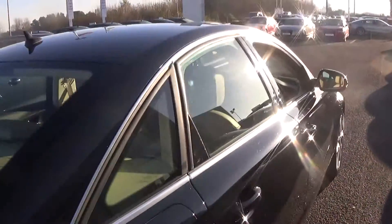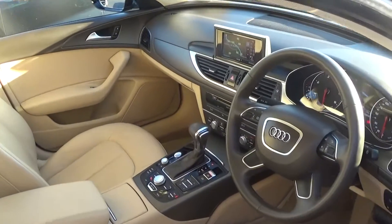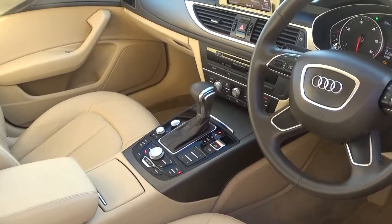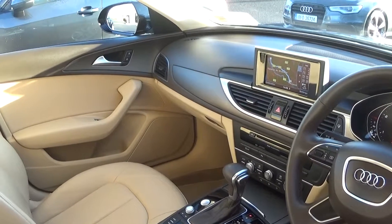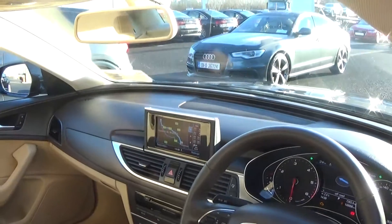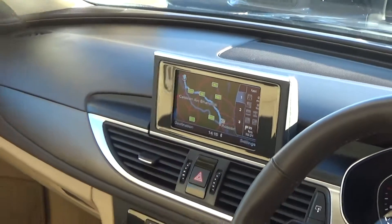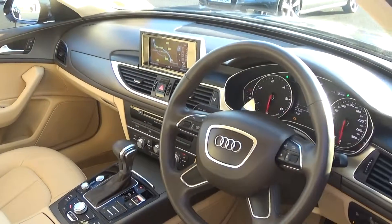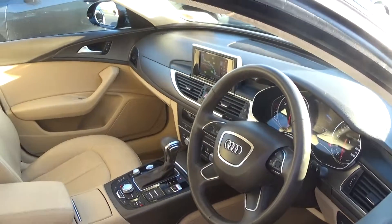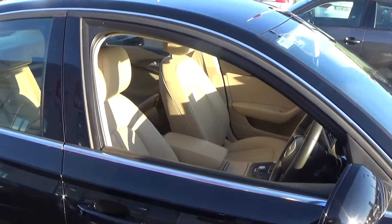Finally, making our way to the driver's cockpit, we are immediately greeted with the brown leather four-spoke multi-function steering wheel, together with auto lights and auto wipers. As previously mentioned, this vehicle is S-Tronic automatic with push-button start-stop engine and Audi start-stop technology. We have the Audi multimedia player with pop-up MMI screen displaying colour sat nav, Bluetooth functionality and mobile phone preparation, cruise control, and climate controls with automatic air conditioning.